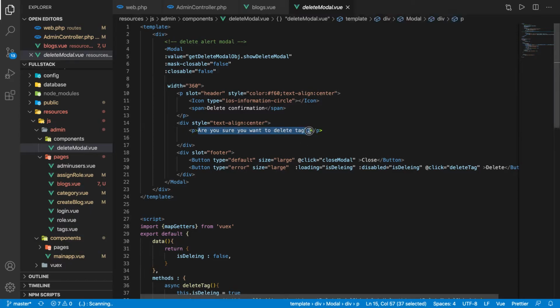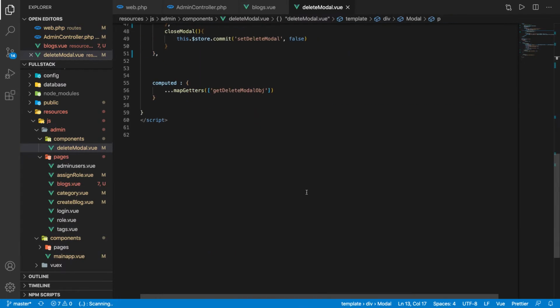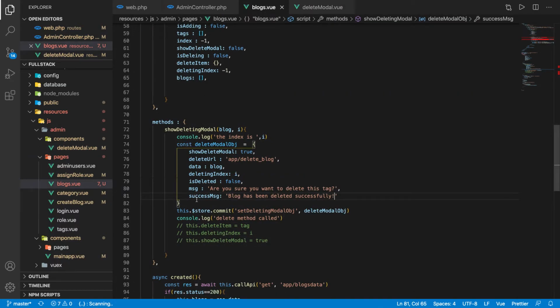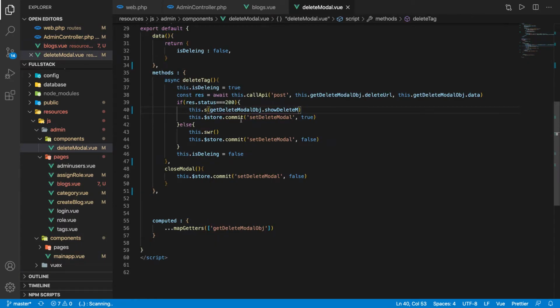So here we will show it dynamically, and this will be represented everywhere. Message, and instead of this statically defined text, we can say success message.